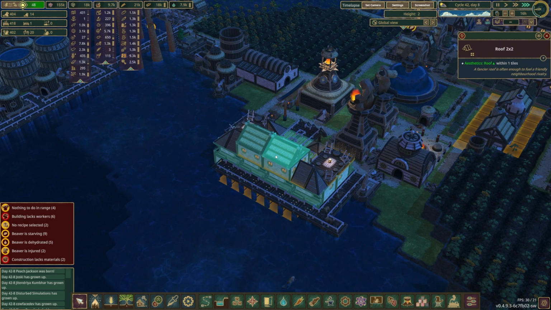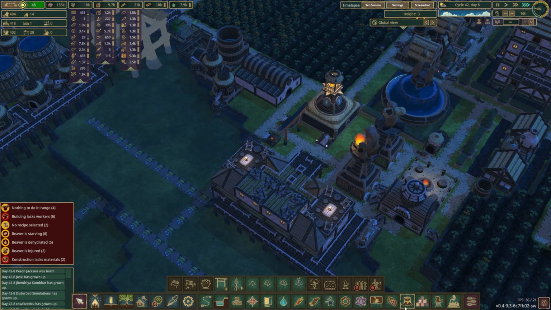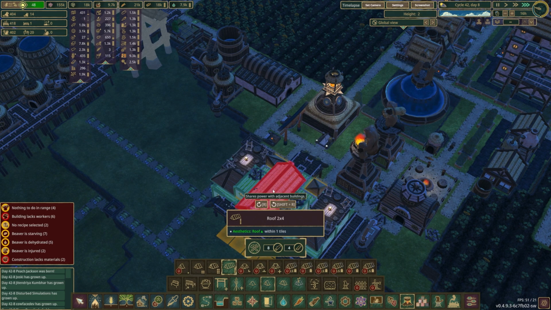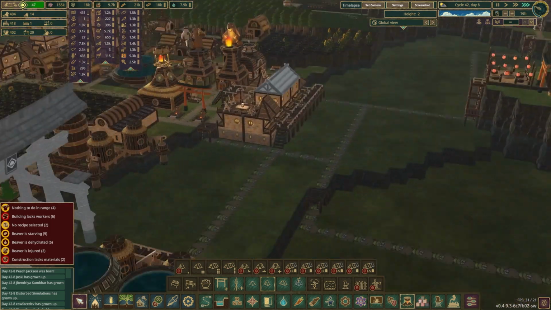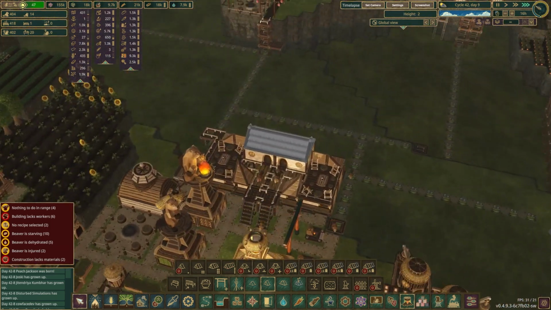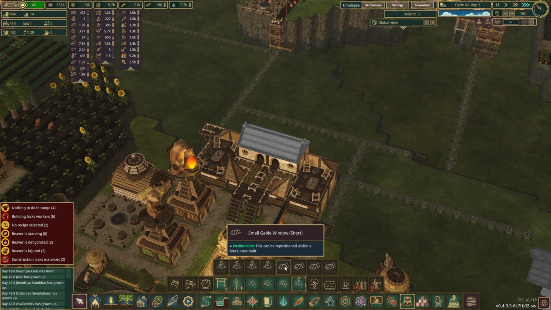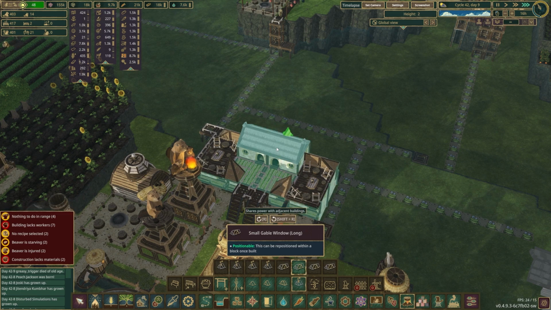I've got these 2x2s. I'm going to get rid of those guys because there's a 2x4 in here. Yeah, let's unlock him. And look how much cleaner that is as one piece. I love this. This looks so good. And we can go into decorations. We don't just have chimneys. We have gable windows. So I can just stick these guys in here and make cool stuff.